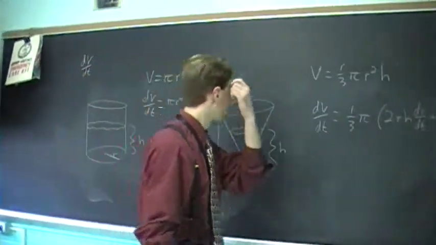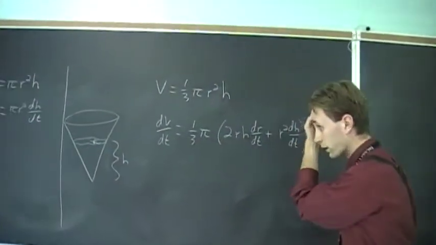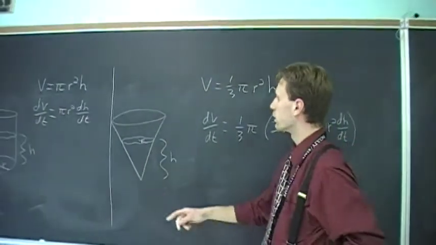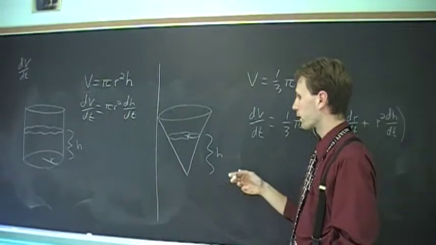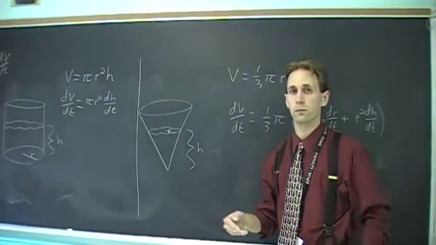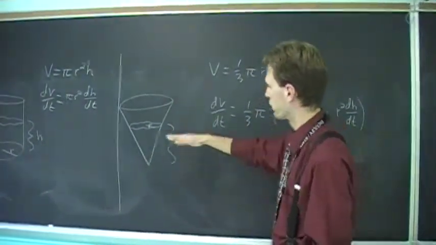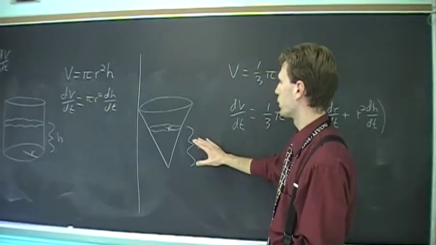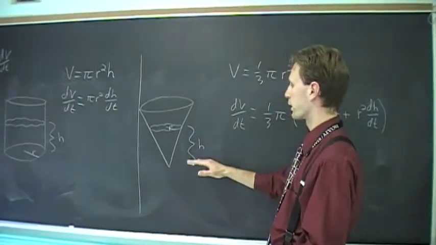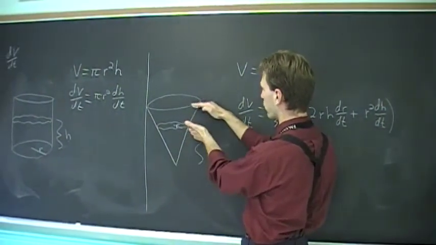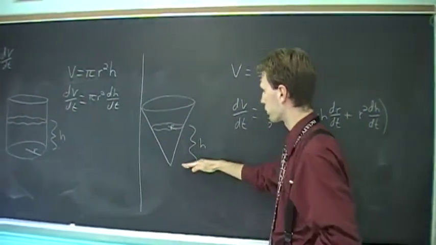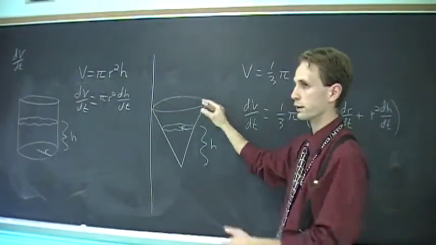That's not so with something a little more complicated, like a cone. If you're filling up a cone at a constant rate, meaning that you're adding volume at a constant rate, the rate of change of the depth is not going to be constant, because you're taking up less volume here than you are here. So it's going to appear to fill up quickly, and then more slowly as it gets wider.